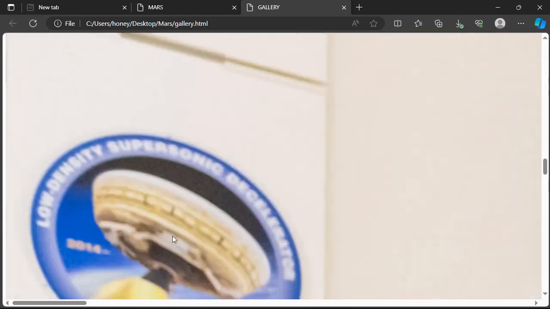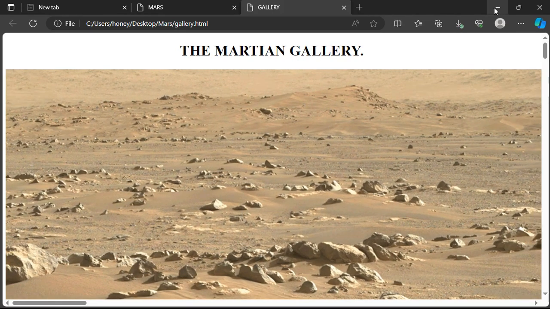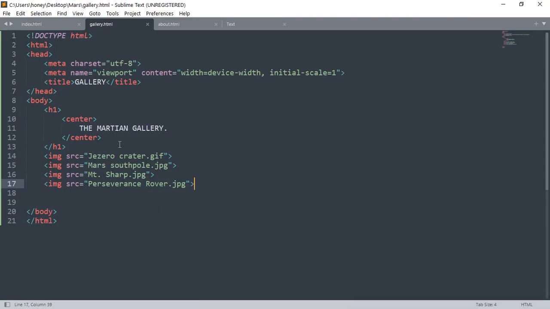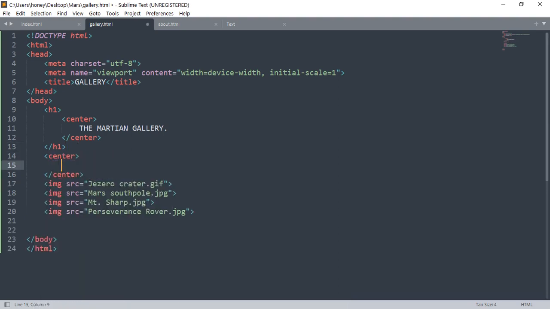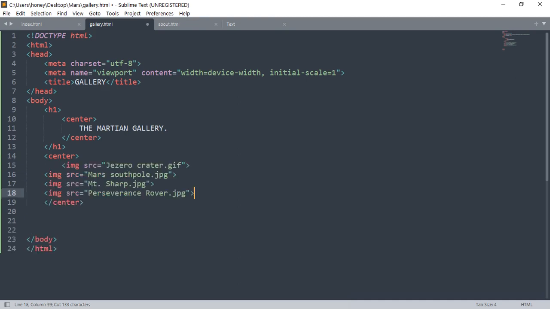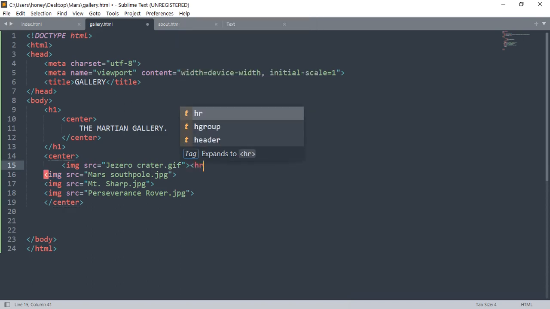So they look disorganized, so we can organize them using CSS. So back to Sublime Text. I'm going to center them first. I'm going to center all of them. So after centering, we're going to create the horizontal lines for all of them.